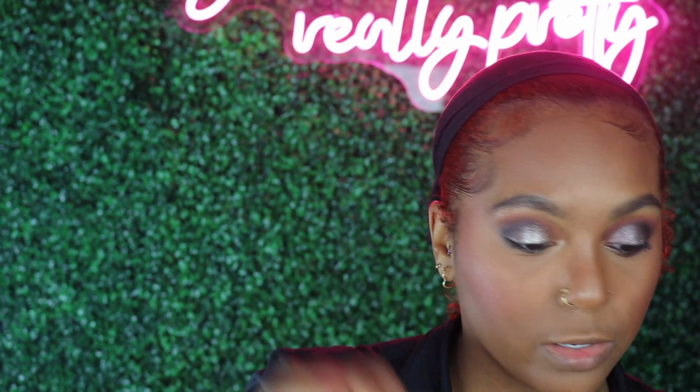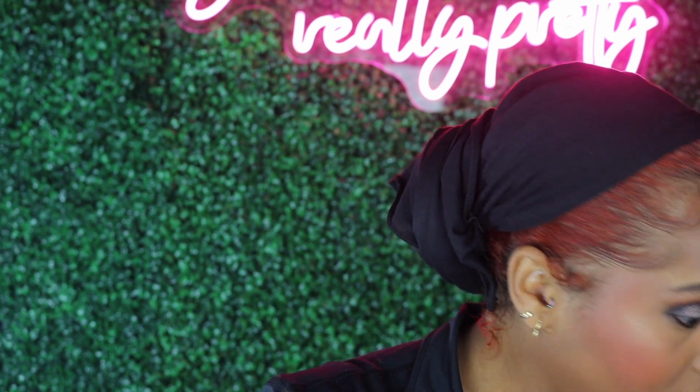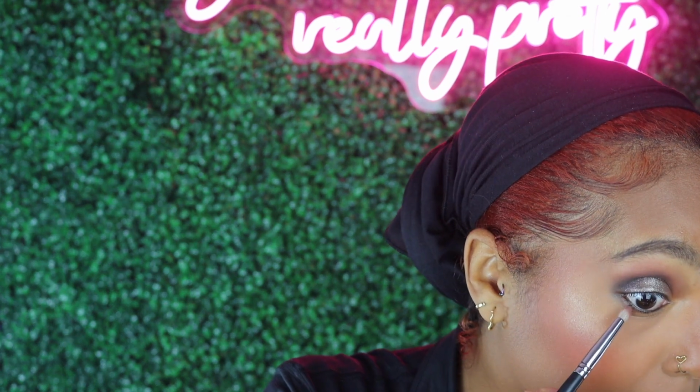But I want to finish off the eyes. So I do have on the Killer liner, of course. And then I'm just going to go ahead and take, where did my brush go? How do I lose these things so soon? I'm just going to take this pencil brush I got from Morphe and go into the shade Brave right here and just smoke it.